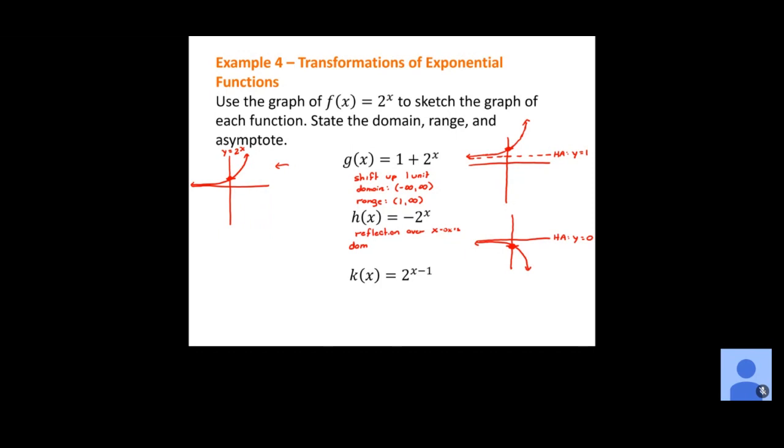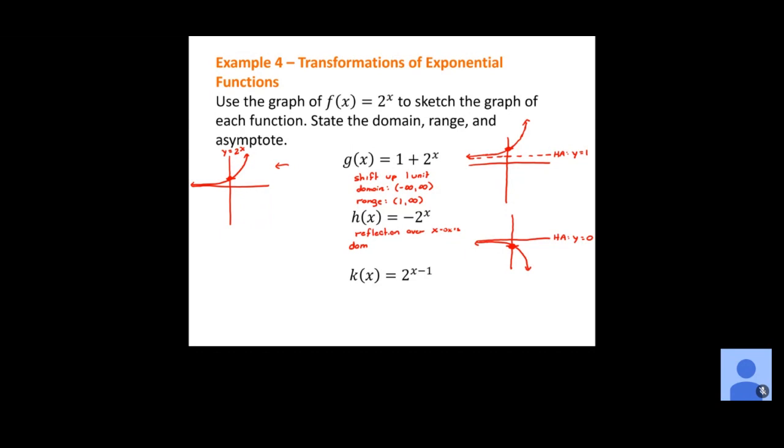Why wouldn't it flip every odd exponent? Because the negative is not with the 2, right? The negative is out front. So it's still 2 to the x, and you're making the entire thing negative. If the negative was grouped with the 2, if it was parentheses -2 raised to the x power, then that's why we have to have a positive base, right? Because yes, that would affect whether it's positive or negative every time you hit an odd exponent.